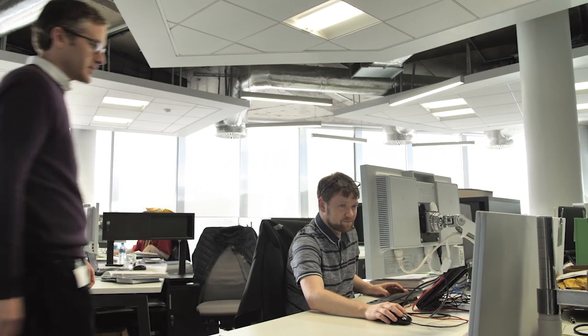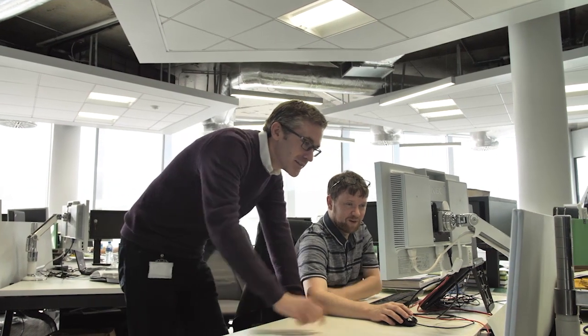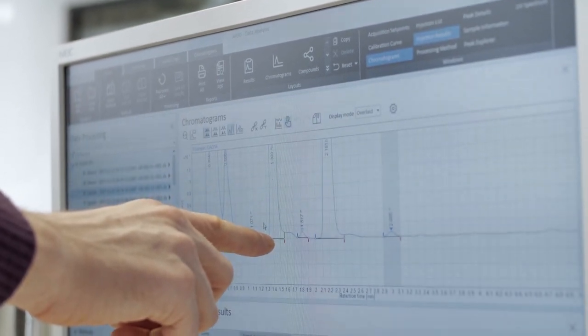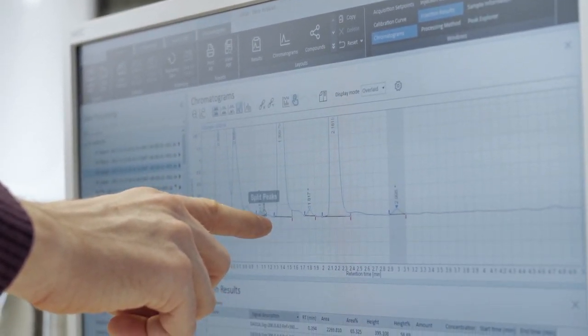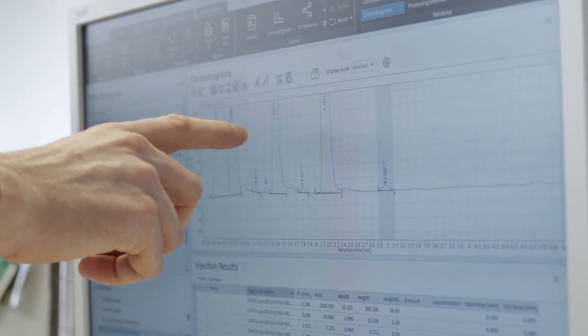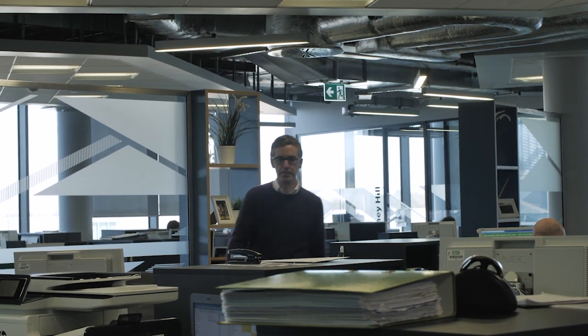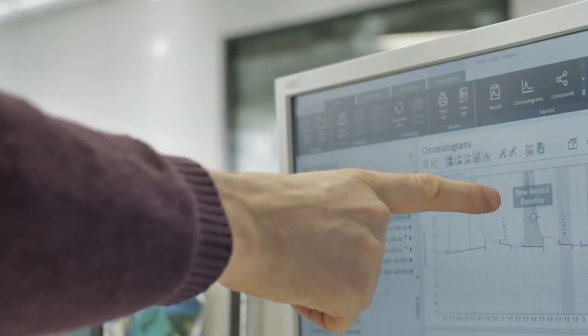Analysts don't need to spend so much time in the laboratory — they can perform all of their data analysis in the office space right at their desk. It also streamlines our training initiatives when we bring new staff on board. Moving to Agilent was really a no-brainer given the excellent support that we get from the local Agilent team. There are custom calculation routines within OpenLab which means no more use of Excel, no more transcription errors.